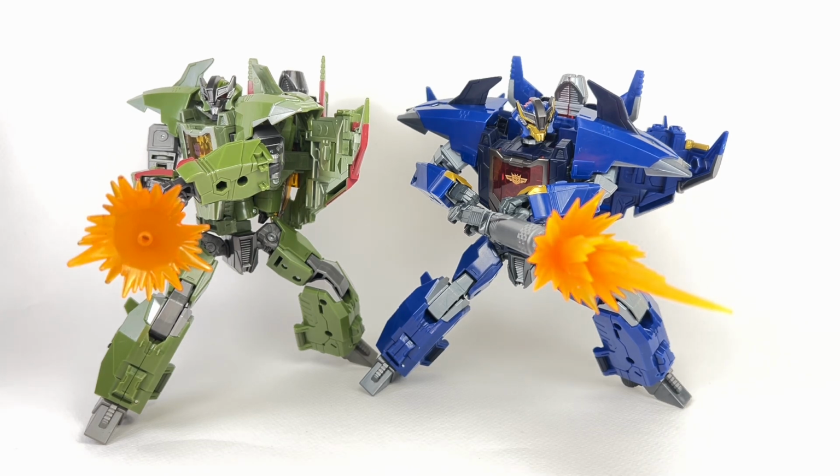Dreadwing is going to get a 10 out of 10. Absolutely blown away. I didn't think a redeco would be as amazing as this one. If you can get both, by all means do so. They're great figures, but if you can just get one, Dreadwing has my vote.